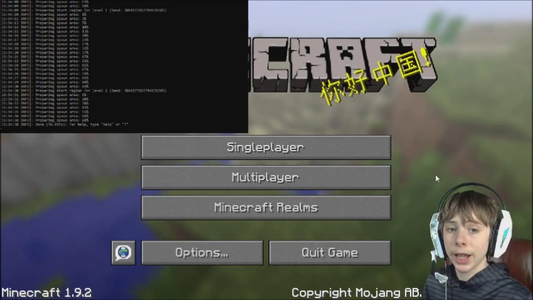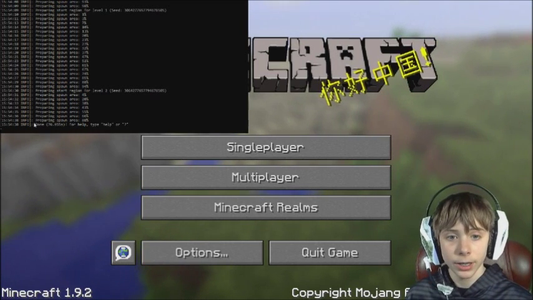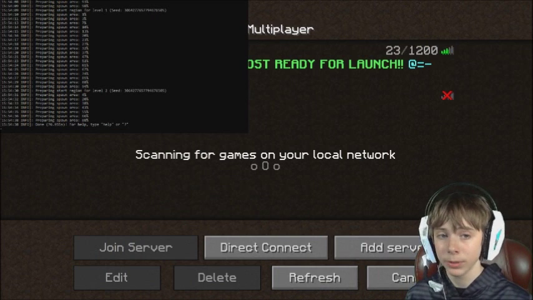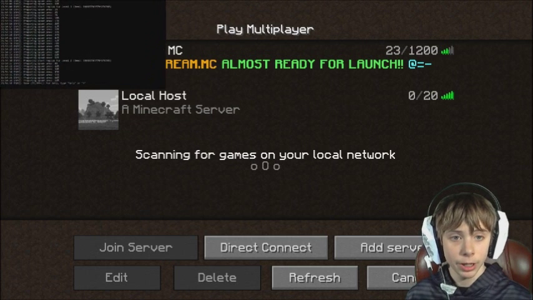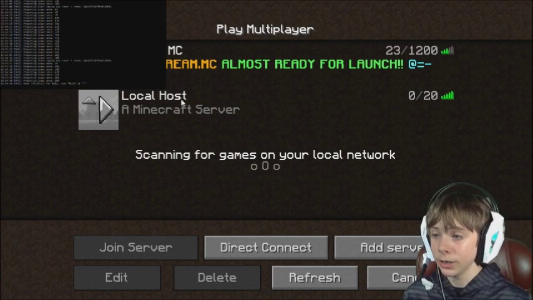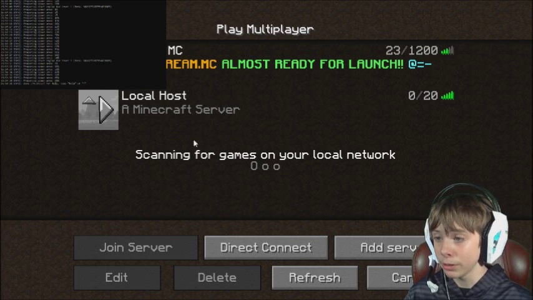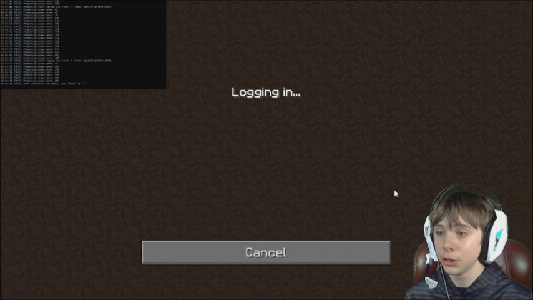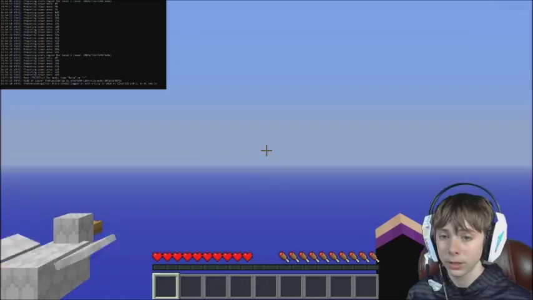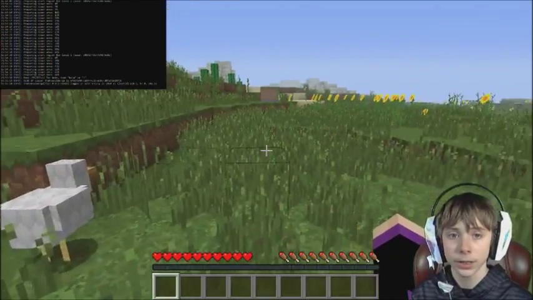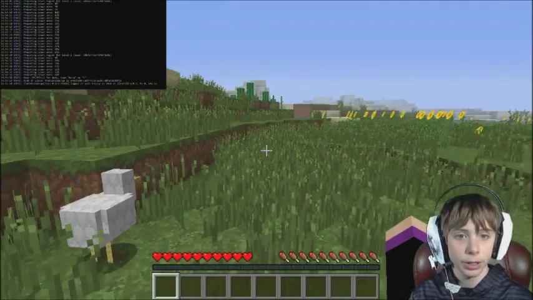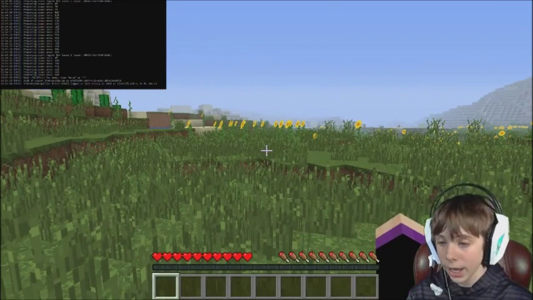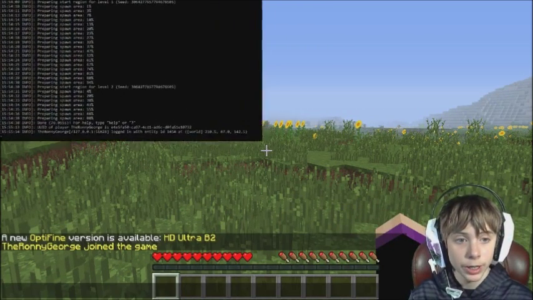All right guys, now we're back, and you see right here it says Done. Now that it says Done, we're going to go to Multiplayer. You won't have this popping up like a server. You want to go to Direct Connect, put in all lowercase localhost, and then click Join Server, since you haven't set a custom IP. Okay guys, now the server is loaded, which is really nice. There's a little bit of lag for me right now because I haven't loaded in any chunks on the server yet.